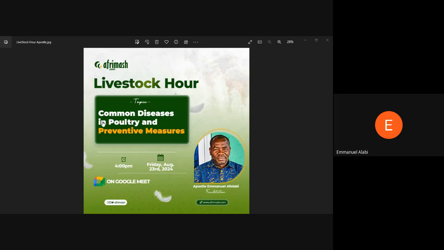When you look at their vent, you see it. It's so whitish, and it will be like a form of diarrhea, and it will stain their vent too. That's the Gumboro. Their feathers will be ruffled and dropped, and you see the whitish discharge at their vent. So this is a pure example of Gumboro disease in poultry birds.